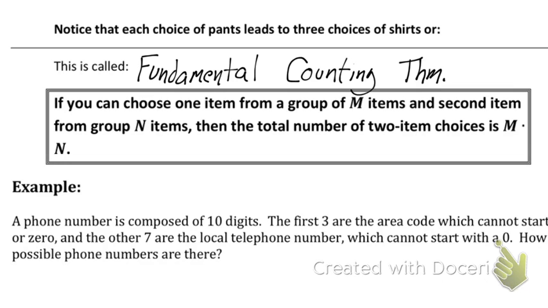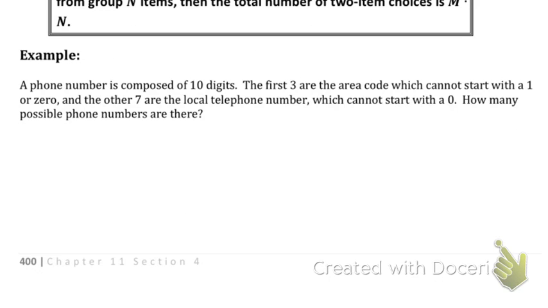So like that says, and be careful about this because we're getting more complicated stuff. If you're just choosing one item from group 1, an item from group 2, then your total choice is how many items you have in group 1 times your items in group 2. And that can expand to group 3. Like I said, we can add socks in there, we can add shoes in there, we can add any kind of accessory in there. We're just choosing one of each item. So be careful when you're using this law because we're going to get into permutations which are a little bit different.